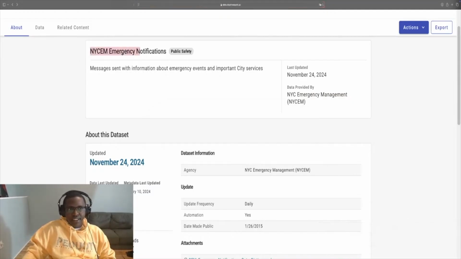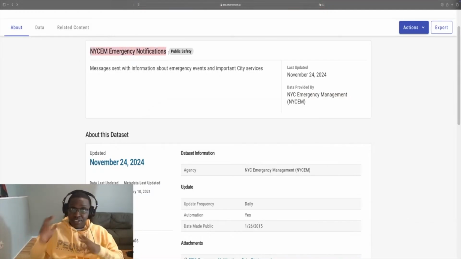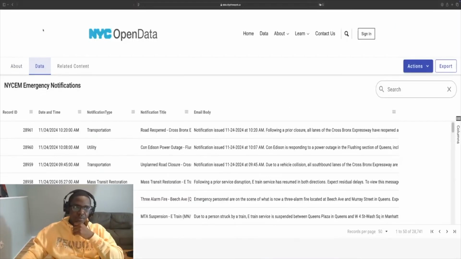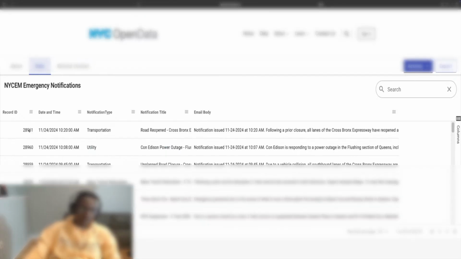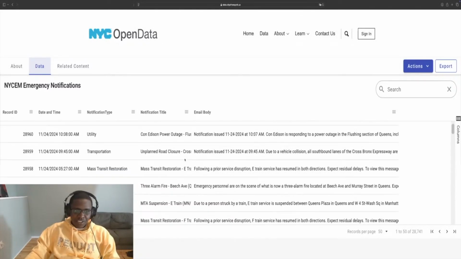This is just a way you can get all those emergency notifications that the state of New York might get. I'm going to give you an example of what this data looks like. I'm going to click on data here, and you'll see the different types of notifications. It could be a transportation notification, and you see right here it's saying road reopened or some type of notification issue like that.